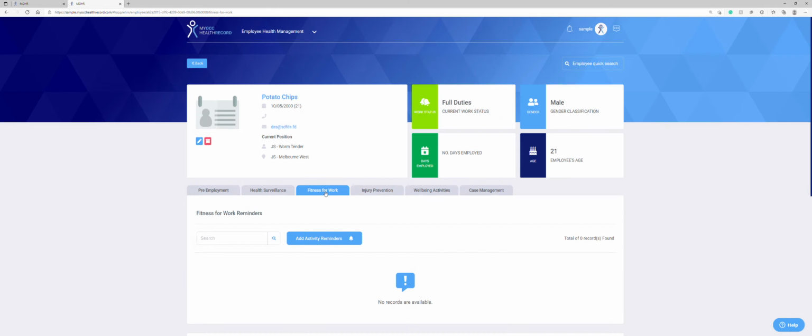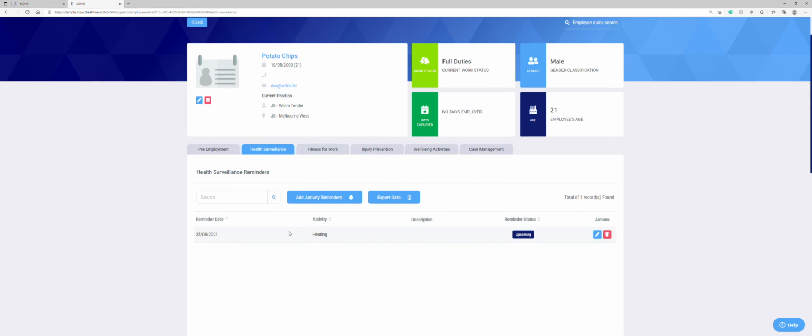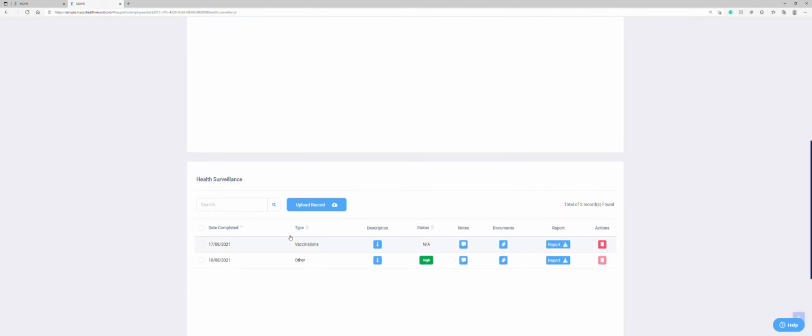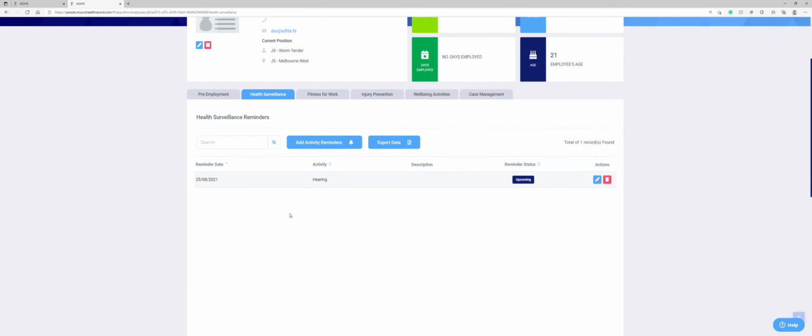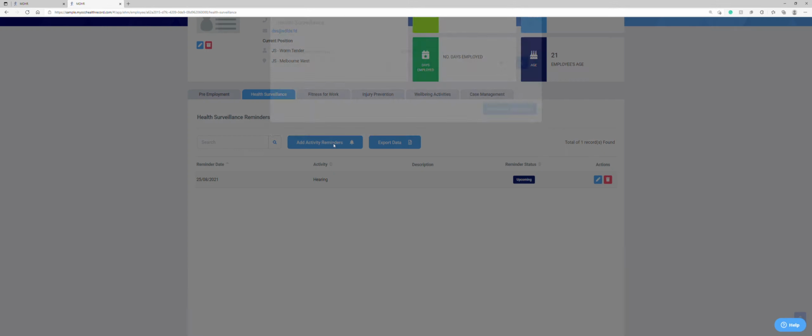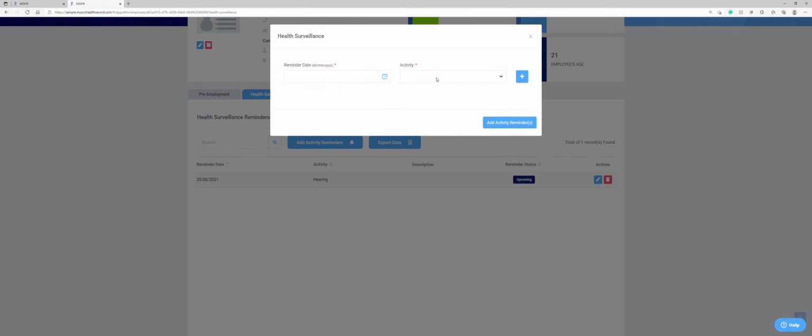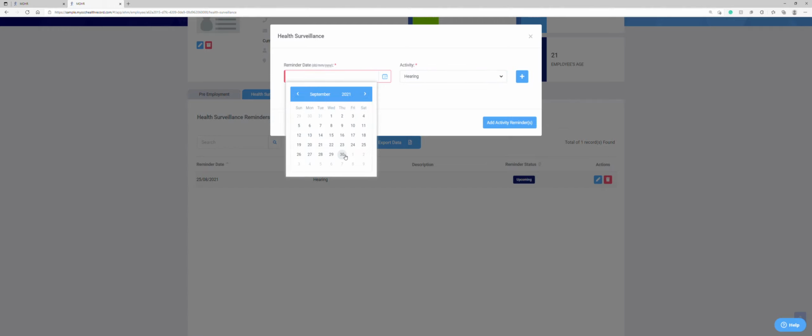Each module's tab has a similar layout, with reminders in the top section and records and uploads in the lower box. You can add a reminder for any individual in the relevant module by clicking here. For example, we can set a reminder for hearing health surveillance due at the end of September.